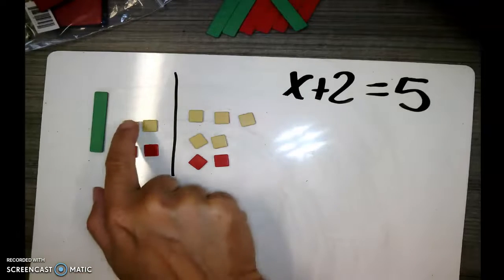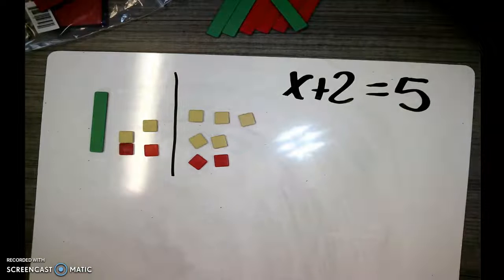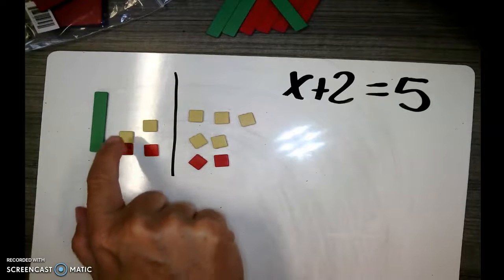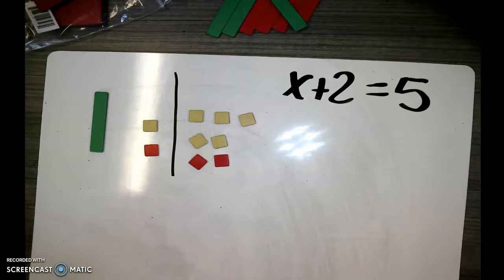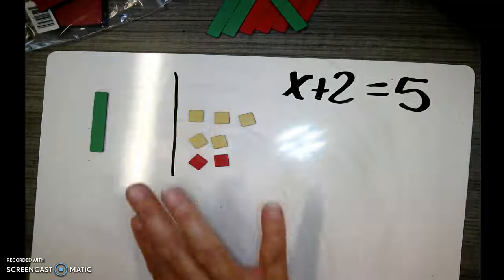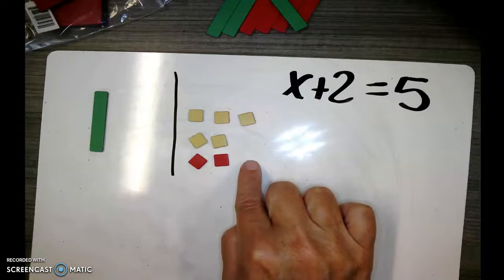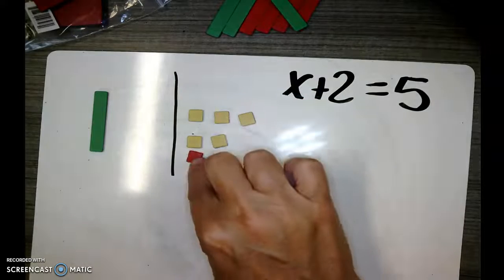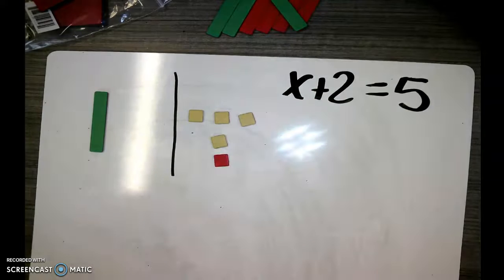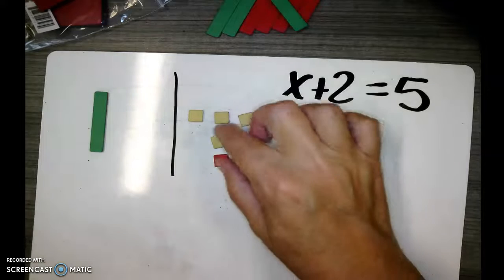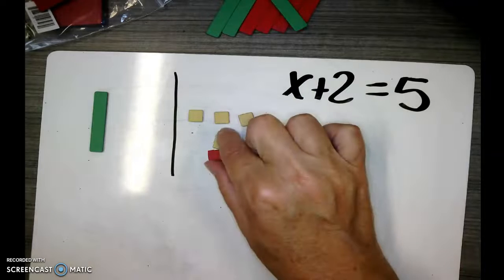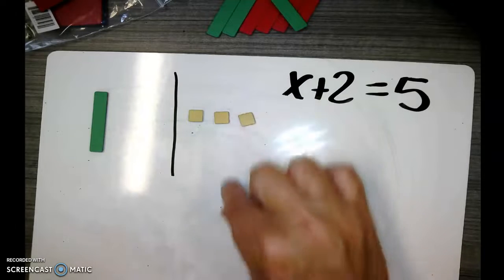Now, when I have a positive and negative tile paired up, that is called a zero pair. That means 1 minus 1 equals 0, and I can take it off. I have another zero pair, so I can take that off. And then I have some more zero pairs on the right side because I can pair up 1 positive, 1 negative. That can zero out. And then I have another one where I can pair up and I can zero out.